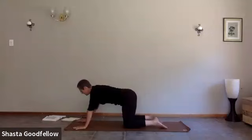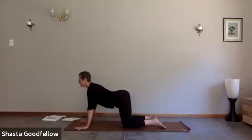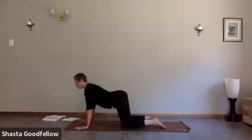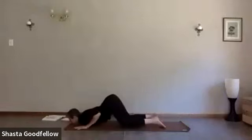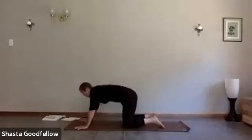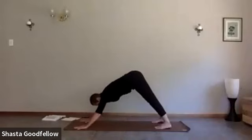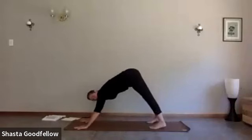Come to center, inhale, lift the gaze, exhale, option, bring your chest to touch the earth, keep the elbows close to the ribs. Inhale, press up powerfully. First of all, round the spine, and then move back to your downward facing dog. Finding your sturdy dog, focus on your exhale breaths.